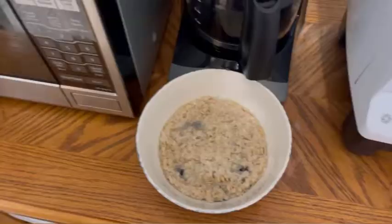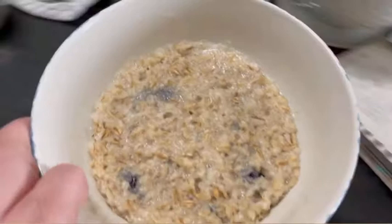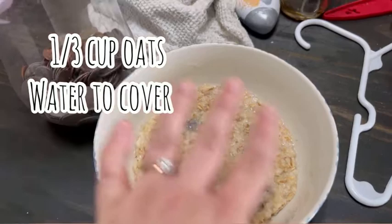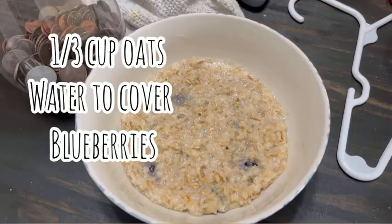Since I can't have eggs because Henry is allergic to them and I'm breastfeeding him, this is my breakfast. It's a third cup of oats and some blueberries. I cover it with water, microwave for a minute, add frozen blueberries on top, or fresh, but mine are frozen, and then microwave for another minute, and then I'll show you what I do next.